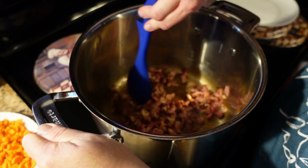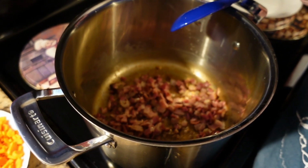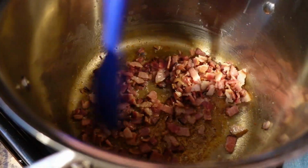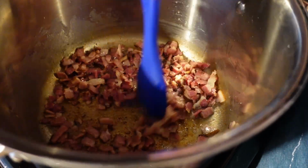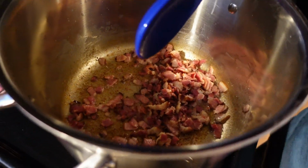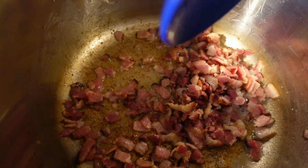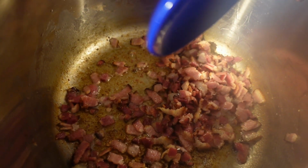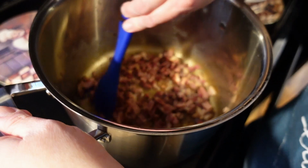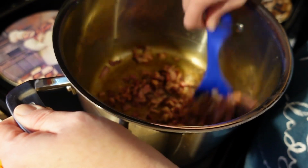And I've got about 10 to 12 slices of bacon in here, just chopped up, and I'm going to fry them until they're nice and done, and then I'm going to go ahead and pull them out. And I will leave behind some of the bacon drippings to start sauteing my vegetables in, but I won't leave them all in because you don't want all that fat in your soup. Be a greasy soup. Be a very greasy soup. So I'm going to finish sauteing this bacon and then I'll show you what's next.